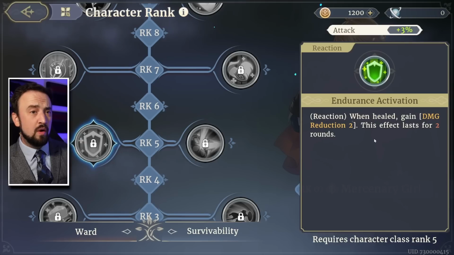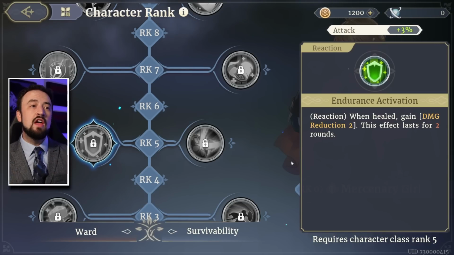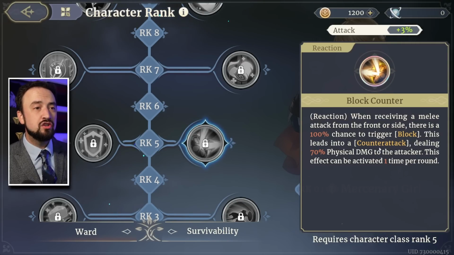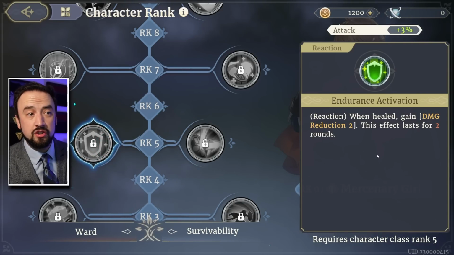So endurance activation: when healed, gain damage reduction 2. This effect lasts for 2 turns. Keep in mind, Mytha can heal herself all the time, so you can basically have damage reduction 2 working for you a lot. Or you can have block counter: on receiving a melee attack from the front or side, there is a 100% chance to trigger block. This leads into a counter attack, dealing 70% physical damage to the attacker. This effect can be activated once per round. So do you want a once-per-round block and counter attack, or do you want damage reduction 2 when you're healing?